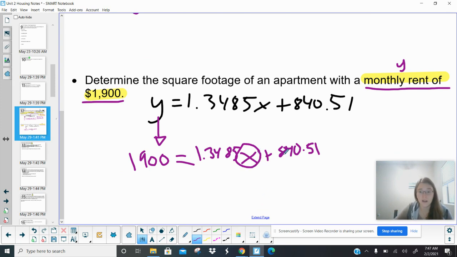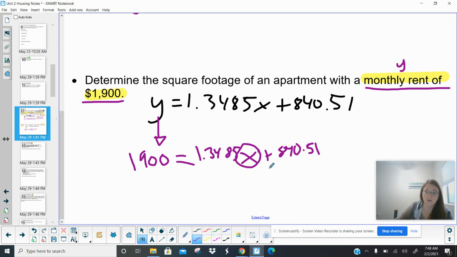It's been a while. I know these are big numbers, but guys, if this said 5 equals 2x plus 10, this is the exact same equation as this, just with different numbers. 5 equals 2x plus 10, number equals number x plus number. It's the same thing. So try and solve this equation. Don't get confused by the big numbers. We'll come back and check.